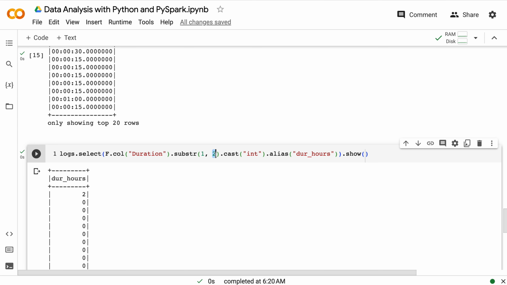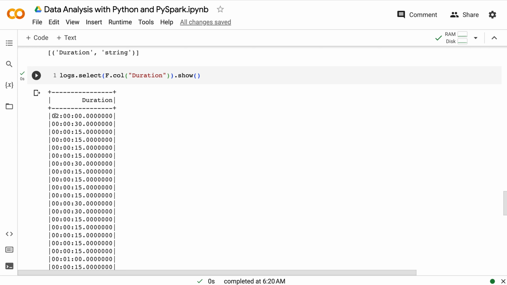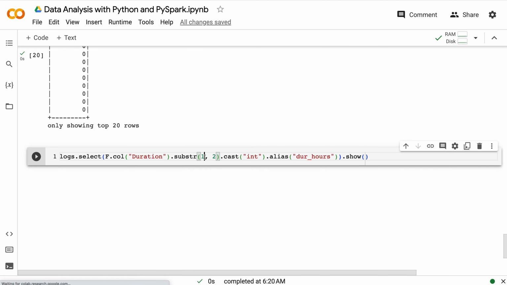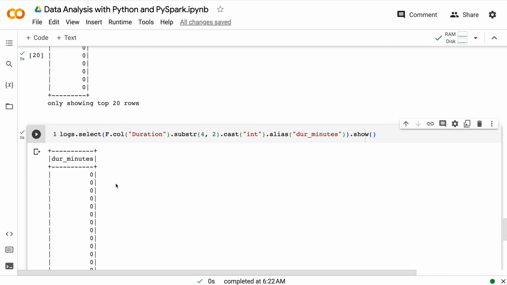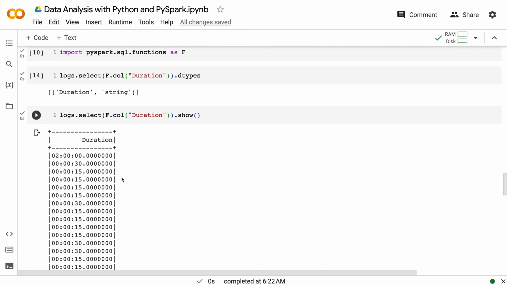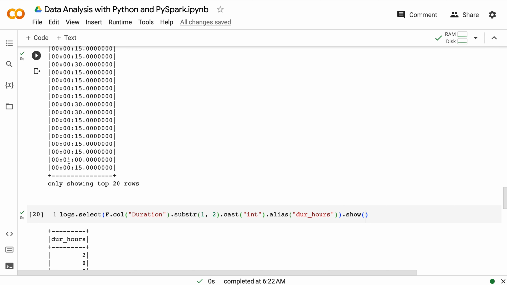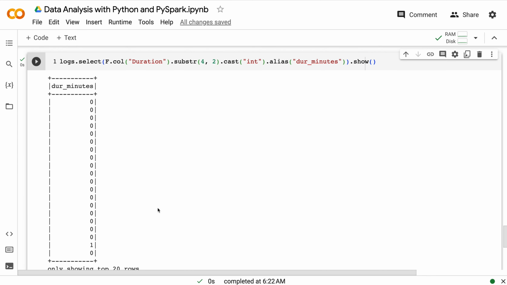So it's just 2 characters. Like this is starting from 1 and it means 2 characters. So the minute starts at 4 and it occupies the next 2 characters. So we specify that as 4, 2. That is the minute, and we can say this is duration in minute. Okay, and so that gives us that. You see that this is 1. That's 1. Okay, yeah, 1.